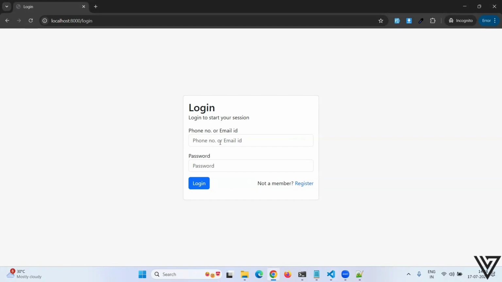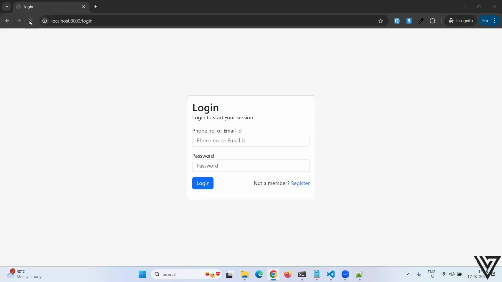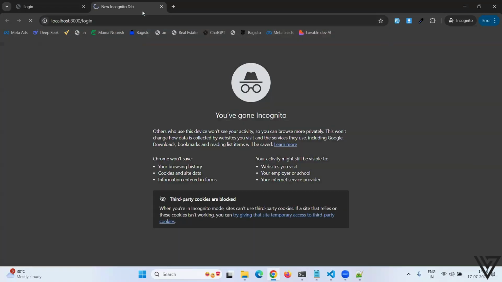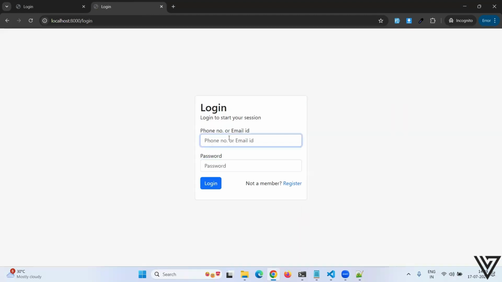So I'm seeing the form has a little extra width. Let me fix it. Under the column, I'll add padding on the sm size, sm and above, let's say 4. Let me say 5. Fair enough. That looks more authentic now. Let me show you how it looks on the mobile phone. See that? This is how it looks on the mobile phone and the computer. A completely responsive form. It takes a few minutes to create one and it should work as it's supposed to.